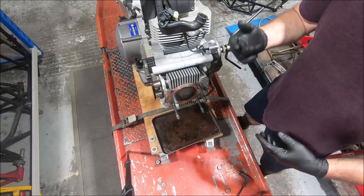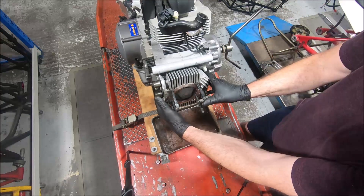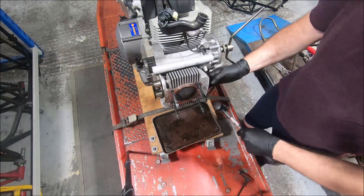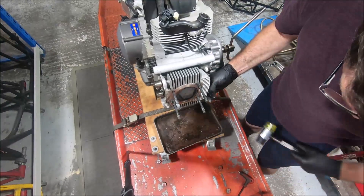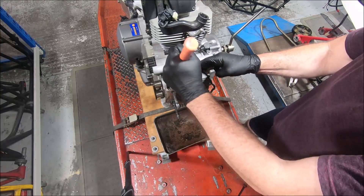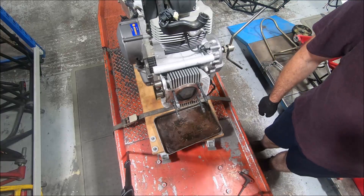If it had the same piston shape as the 796 it would have much less compression. I'll slide the cylinder up and give it a tap. These are just 3-bonded on but the 3-bond can really stick them in - it's amazing how well it can hold. It's good if you want to pull the heads off but not cylinders. In the old days with the stupid hardening seal we always had to pull the cylinders off and reseal the base gasket to pull a head off. But these days you can pull the head off and leave the cylinder there, which is less work.